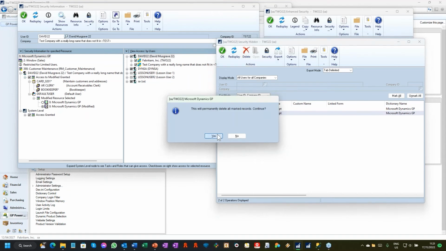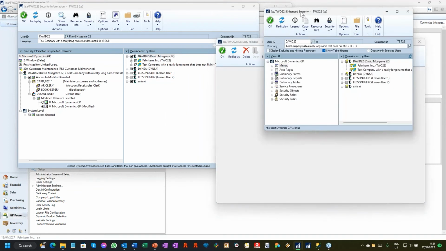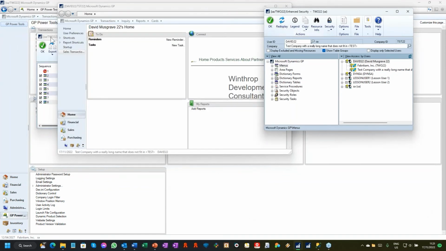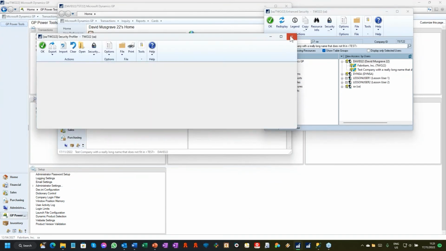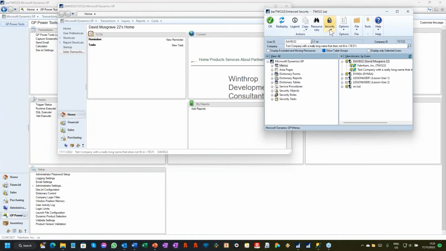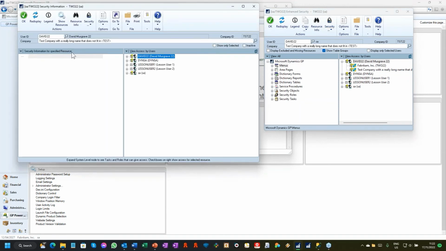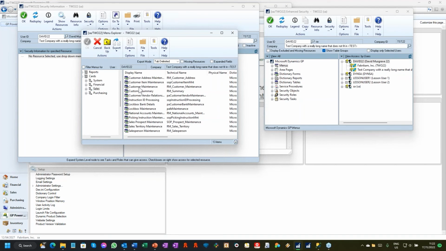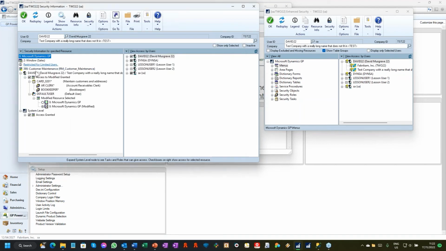All right, so I've brought it back to normal. And if we go back to this window on the security information, okay, hold on, we're on the advanced security window here. Go back to security information. I must have closed it, but I would have access to the customer maintenance window now. So go back in here, sales and customer maintenance, and you'll see that access is back, in fact, to the modified version of that window.